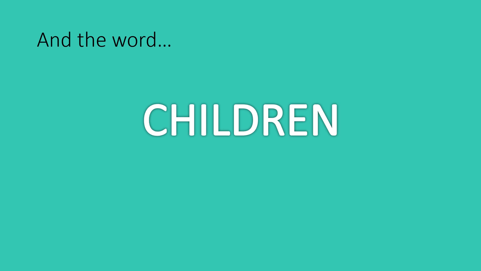Now let's focus on the word children. We're all familiar with the term children, but I want us to think about what we associate generally with children when we look at reading texts and symbolism. Think about what children are generally used to symbolise or associate with. I want you to spend a little bit of time — you might want to pause the video at this point — just to think about that term and what you associate with it.